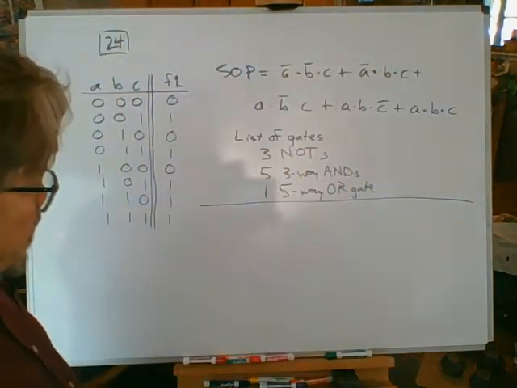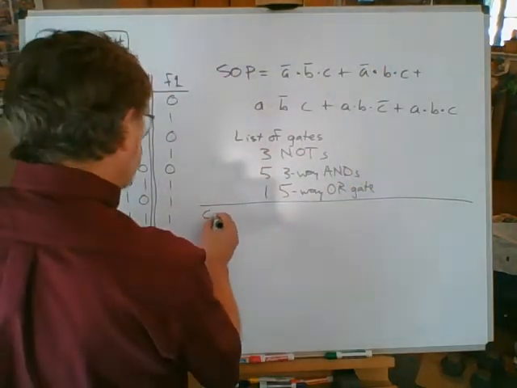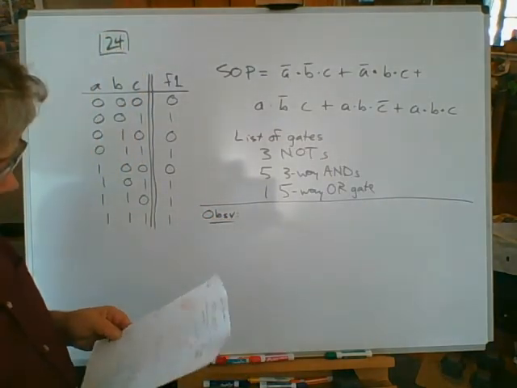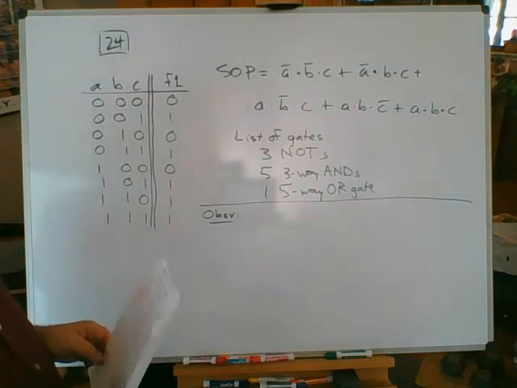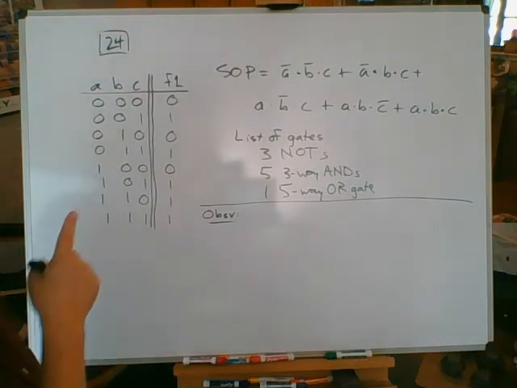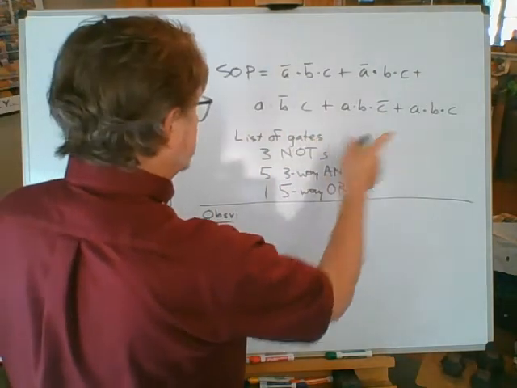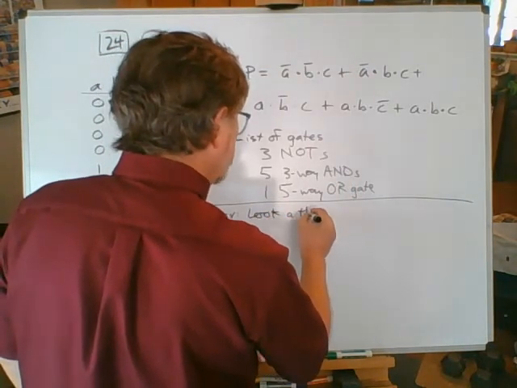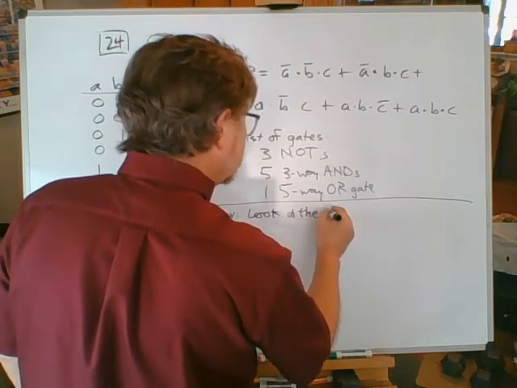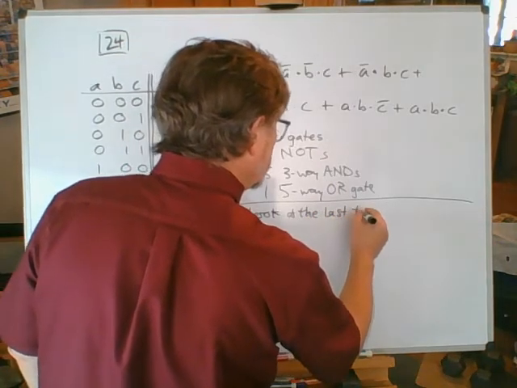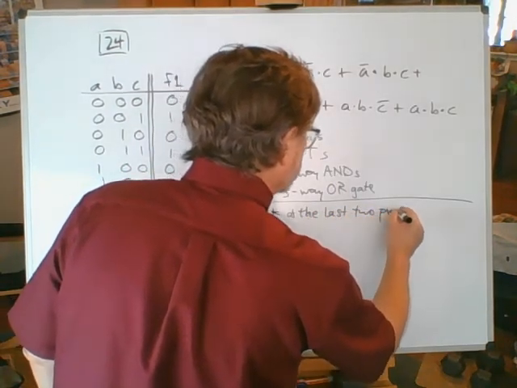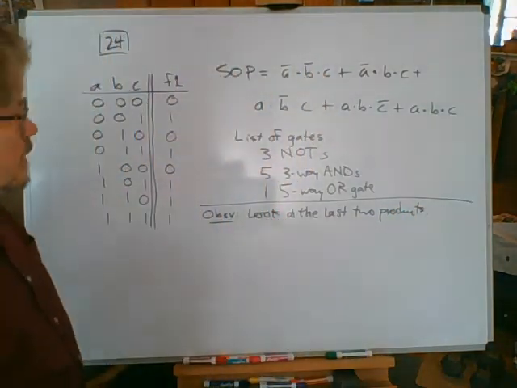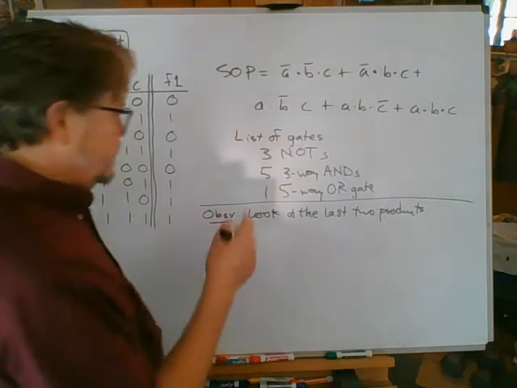So what could I possibly want to write down here? I'm going to make an observation, OBSV. Or actually perhaps try to lead you into making an observation. Look at the last 2 products in our SOP. And it goes without saying that I mean products in the SOP, but there it is.